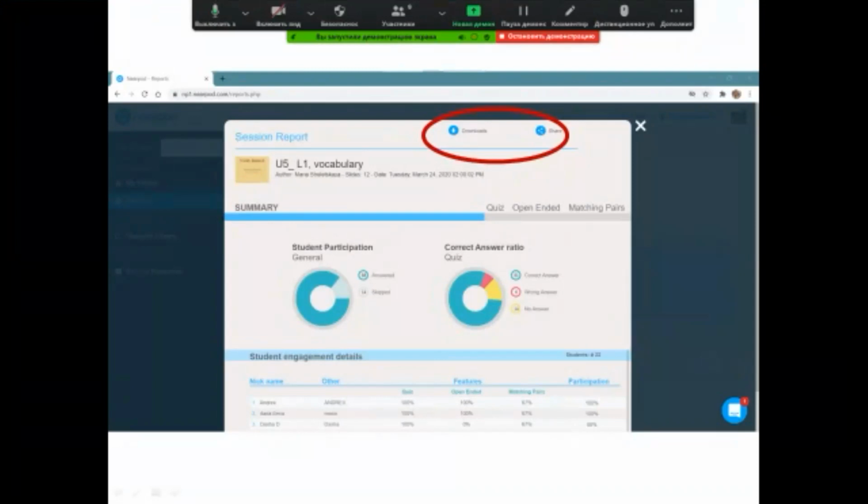So now, the nice thing about NearPod is that it provides reports of students and questions, like what was the percentage for matching peers and so on.